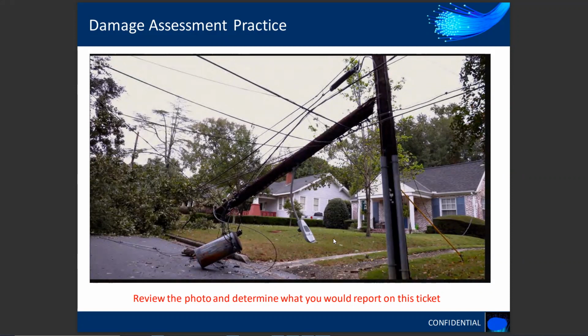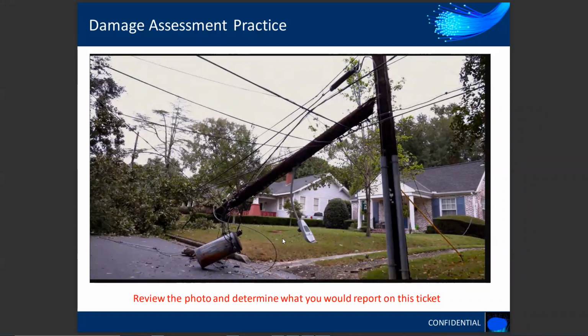So if you come across this situation, you immediately call your team leader. You let them know the street that you're on, the address you're at, which is why you take those 2 pictures. You take a picture of the transformer and the leakage, and you send it to the team leader. You will remain on site at that location until someone comes and relieves you, because we have to have someone from hazmat come in and secure the area. And we don't want a bunch of people coming in, traipsing around and everything else.